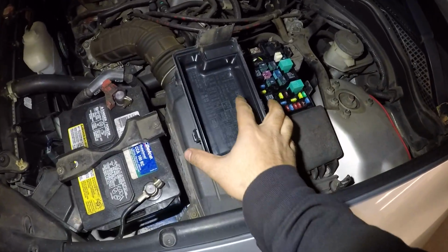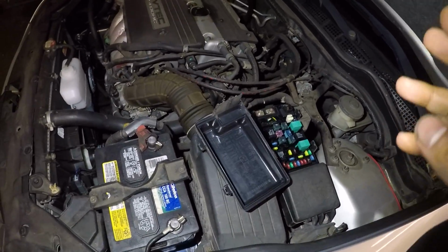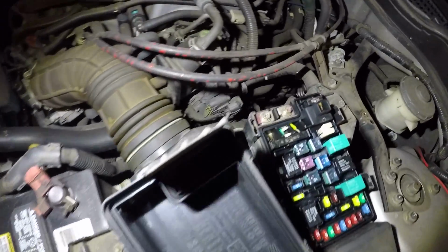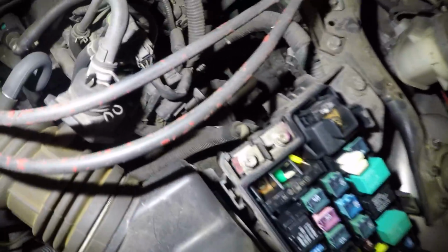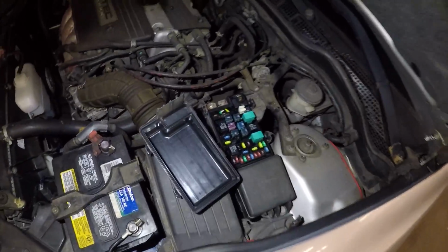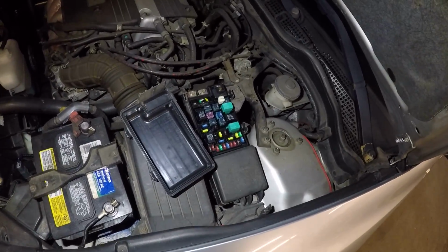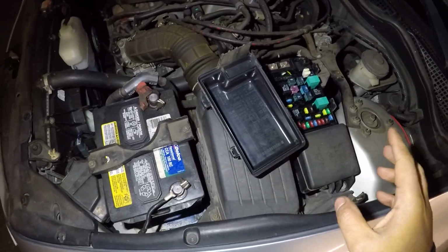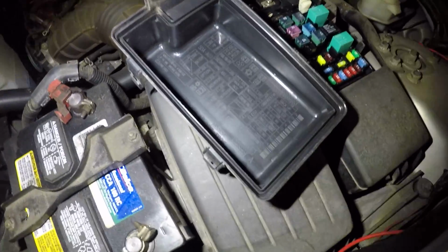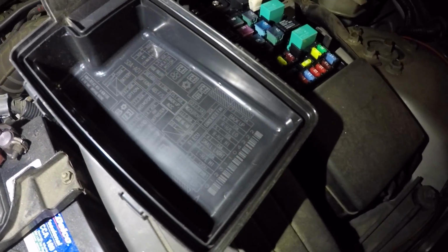Some of them will say MG magnet clutch. Magnet clutch is usually common on a Toyota, on the Acuras, all right? And I don't know who put the fuses in there. I'm gonna have to pull those out. It's not a good thing to have fuses sitting in there, all right? But anyways, guys, take a look at your fuse also. This one has a fuse for AC. It will tell you clearly AC. Let me figure out which one it is.